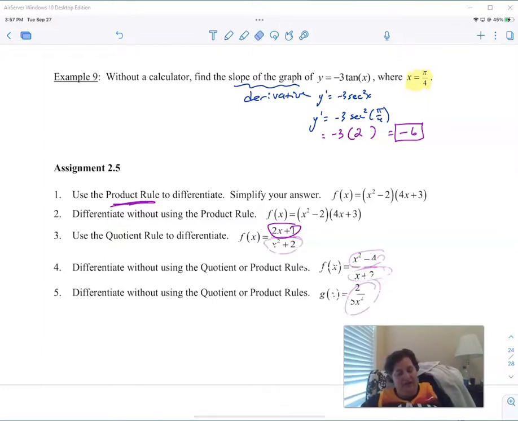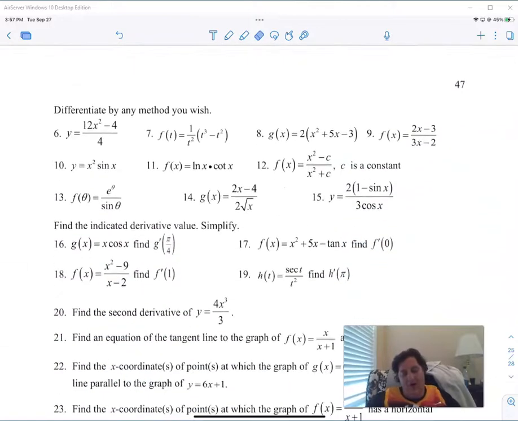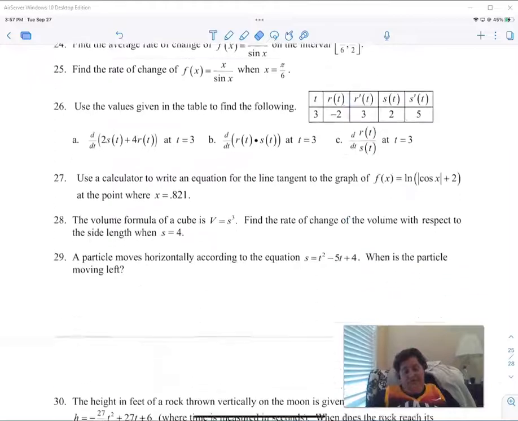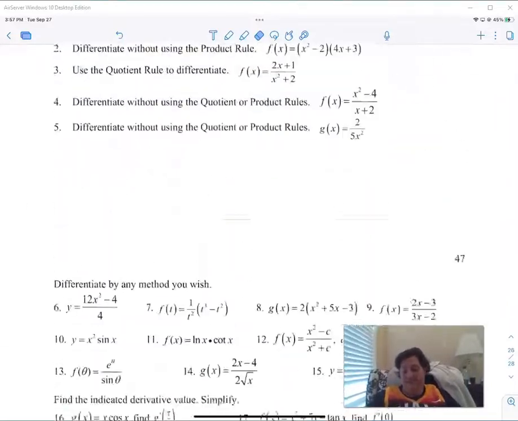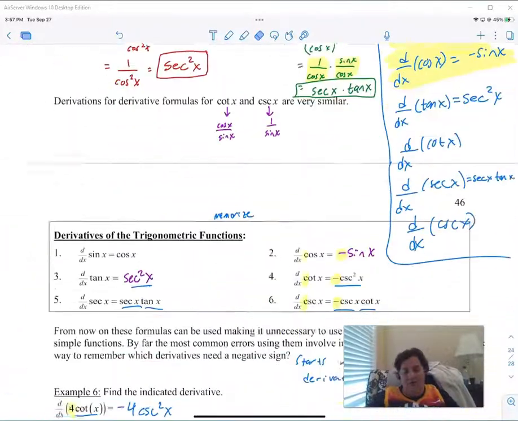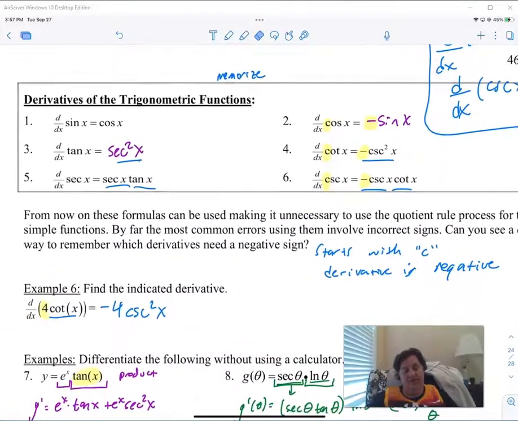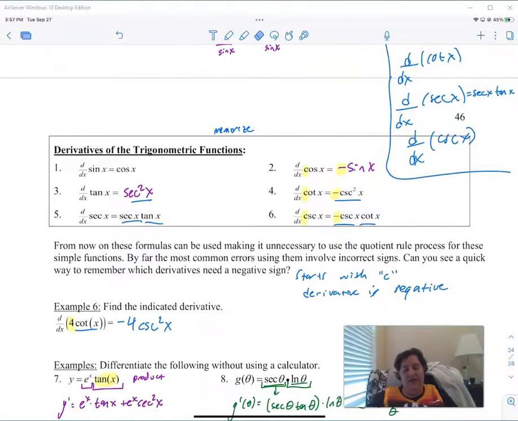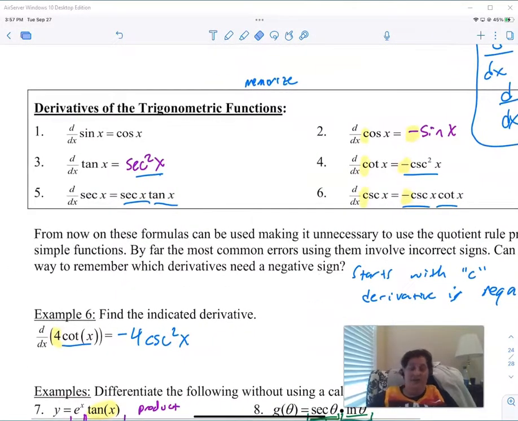All right, and we're just going to look at different methods, and then tomorrow we're going to look at all these different types. It's going to be fun. Okay? But you guys got this. So hopefully you understand product rule, quotient rule, and all the trig ones. If you need more help on these, go back and try to derive cotangent, cosecant, see if you can get to that. But ultimately, all I care about is that you guys have those memorized, okay? All right. Hey, 24 minutes. Let's go.